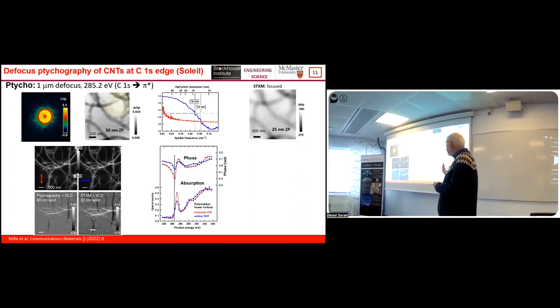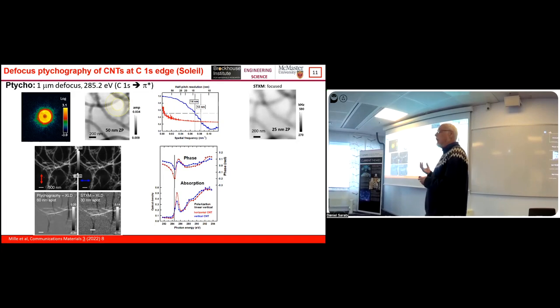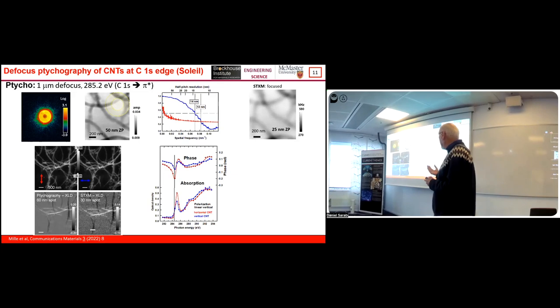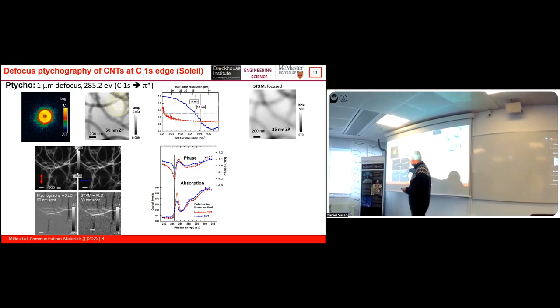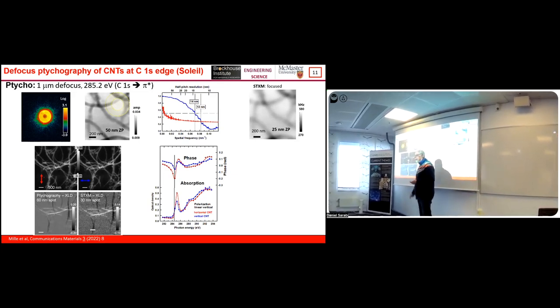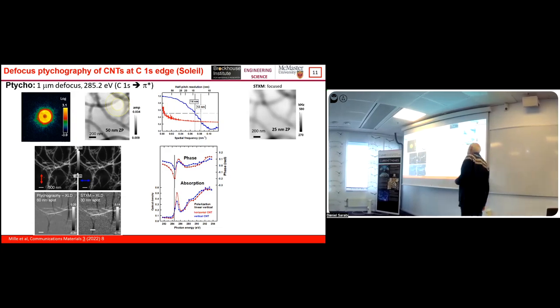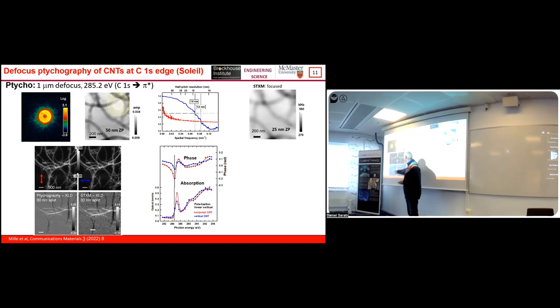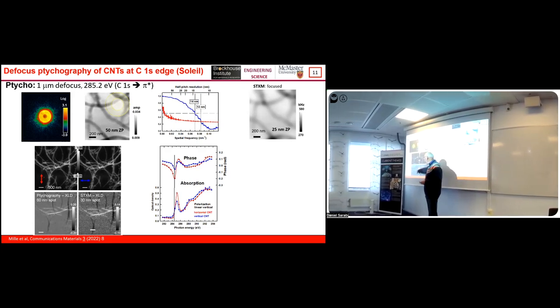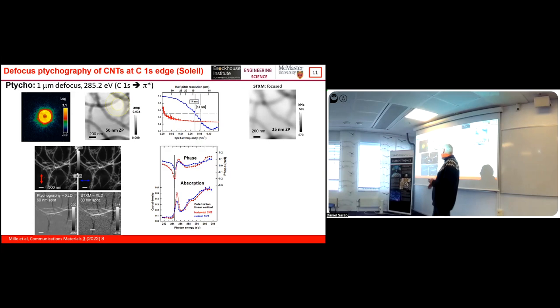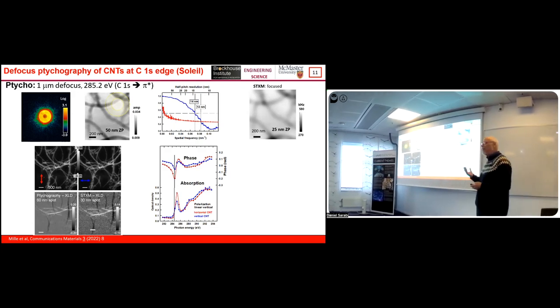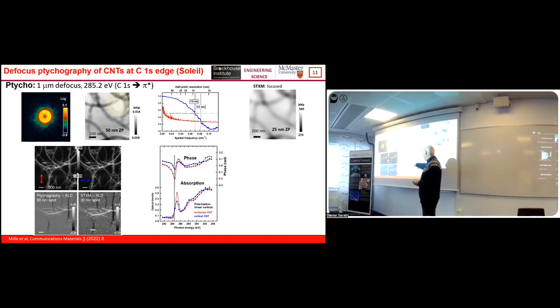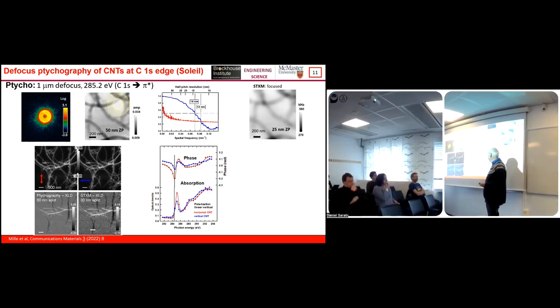So another property of interest of carbon nanotubes is that they're geometrically anisotropic, so they have a strong X-ray linear dichroism. And so here, by looking at maps of the same area, recorded with vertical and horizontal linear polarization, and taking the difference, we can map very nicely the vertical and the horizontal tubes, which of course you can see with your eye, you can see this change in the response at the last pi-star transition of the carbon nanotube.